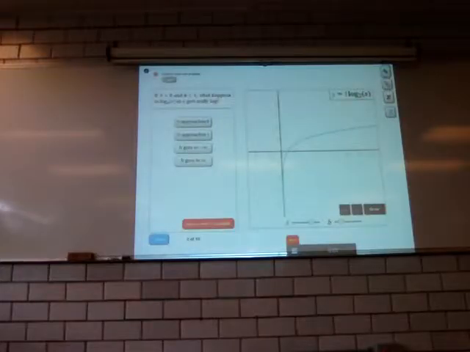Okay. Here you can graph your own log function, and you can see which function it is right up here. This is the function y equals 1 times the log base 2 of x. And you can change the coefficient and the base of the log by dragging these sliders down here. Here's the coefficient a, and here's the base b. Okay, so if a is positive and b is bigger than 1, what happens to the log function as x gets really, really big?